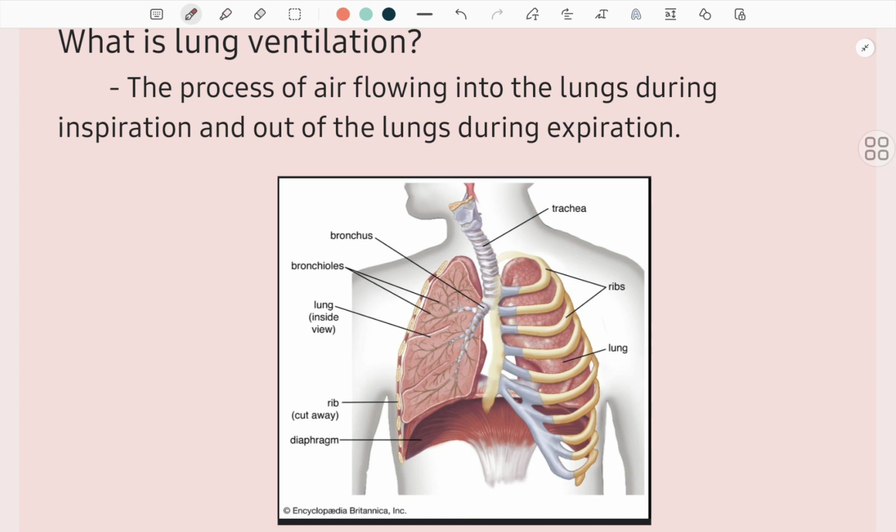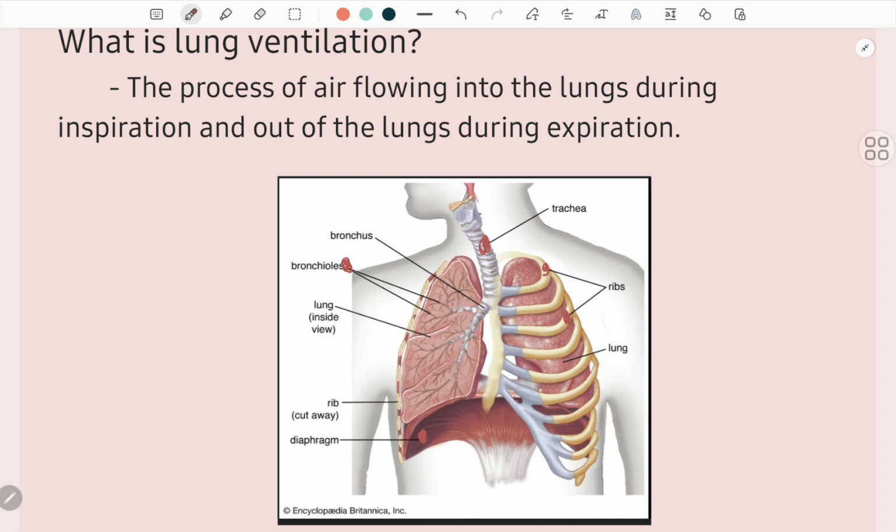First we have the trachea. The trachea is the tube with incomplete rings of cartilage that carries air to the lungs. It's lined with cells making mucus and cells with cilia to move the mucus away. Next are the bronchioles that carry air to the alveoli, the ribs, which protect our lungs, and the diaphragm.